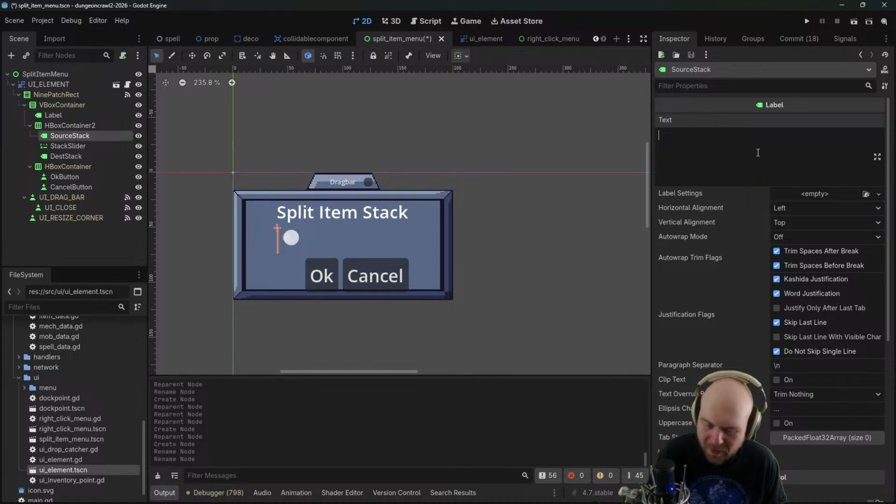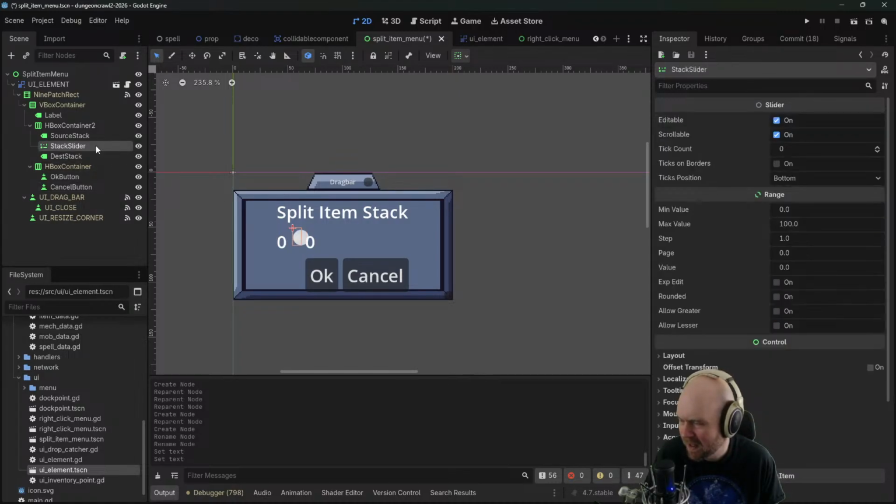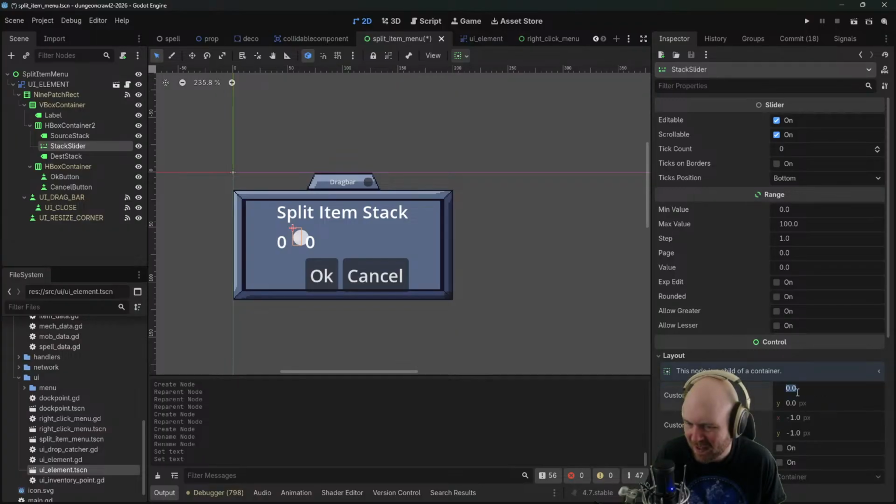Let's give this a number, 0 and 0. And then let's make this bigger. Layout, custom minimum size, 50, 100.